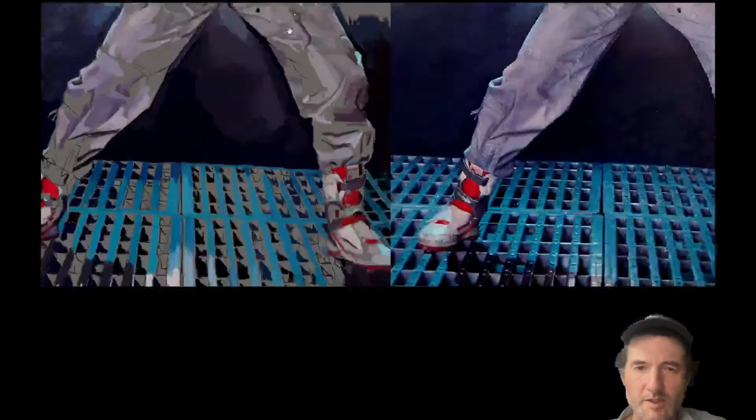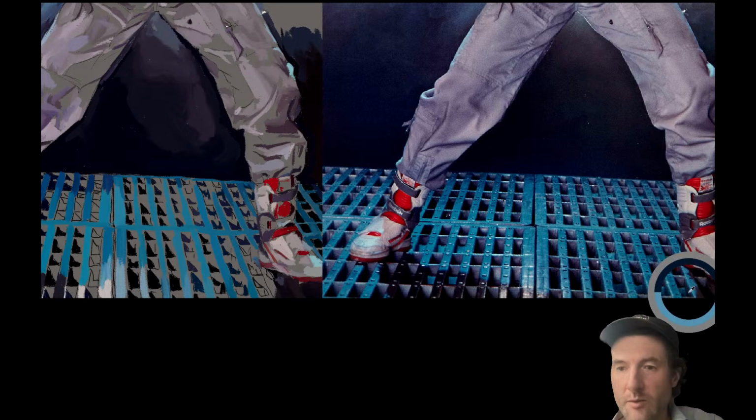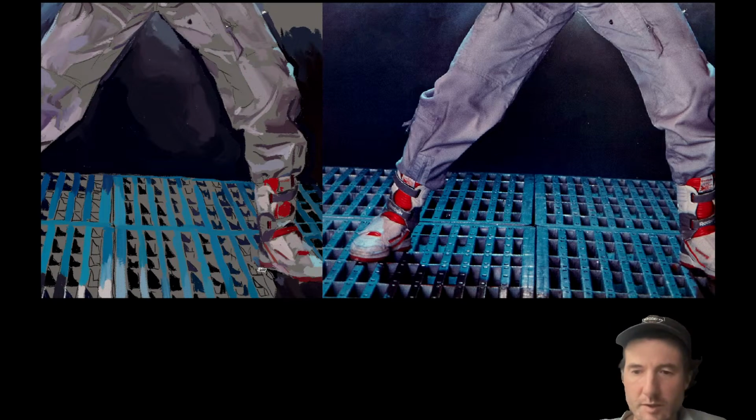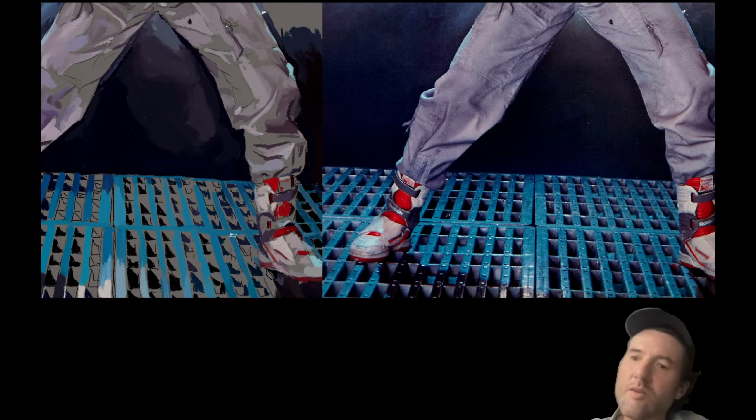Some more darks in the fence. Find out where they live. There's a happy little darkest dark. And just a little darkest dark. Oh, interesting. Look, the red of the shoe. Is that reflecting off of there? Yeah, that's awesome.